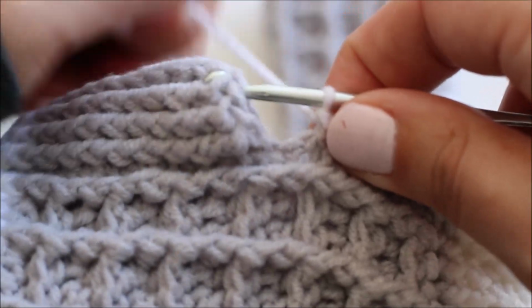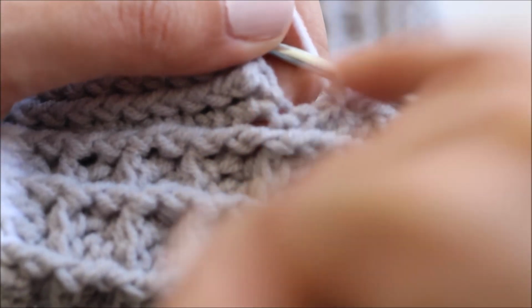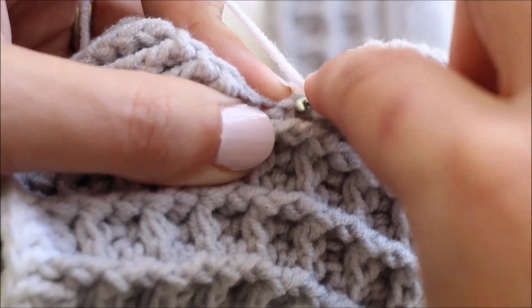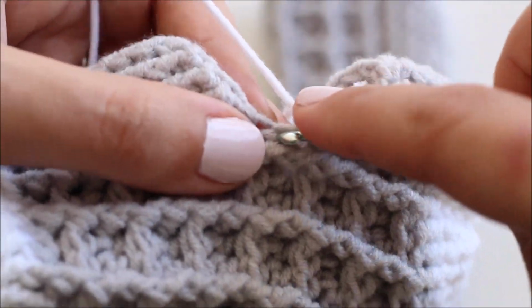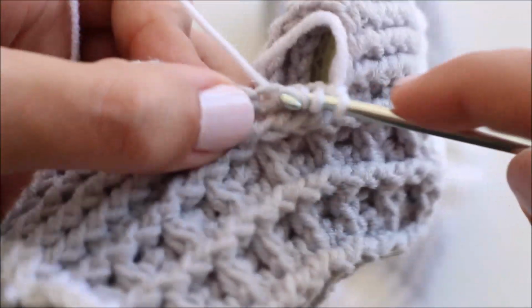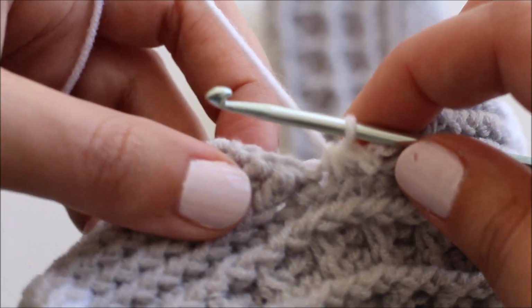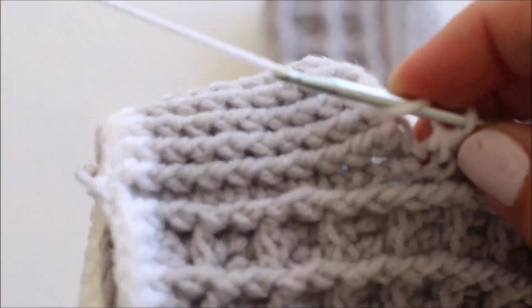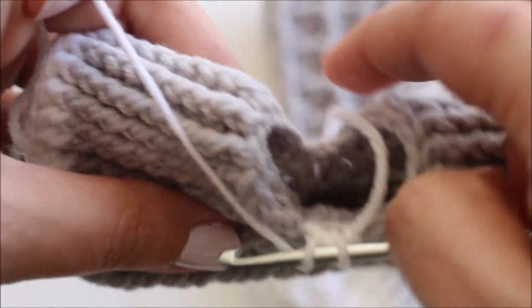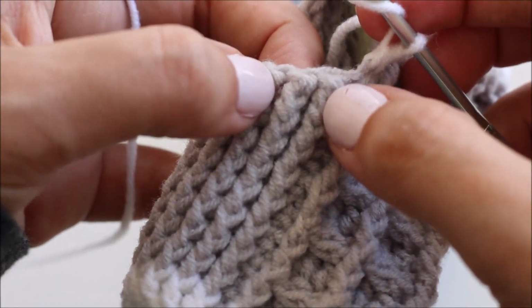So now we're going to single crochet 3 together, and basically what we're doing is we're closing up this area here. So you're just going to work your hook in any 3 places that you can. So I'm going to insert my hook right here, and right here. And I'm going to yarn over and pull through all those loops to finish up my single crochet 3 together. Now we're going to front post double crochet 2 together. So I'm going to kind of rotate. We're going to be working in a circle around our heel opening here. So I'm going to rotate, and I'm going to be front post double crocheting these 2 stitches together.